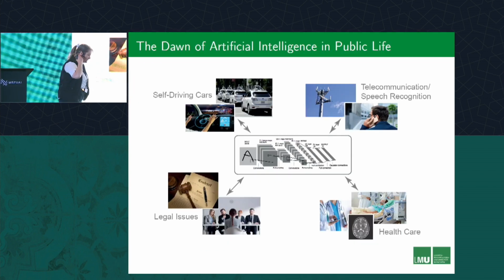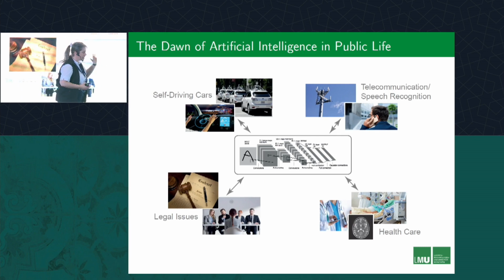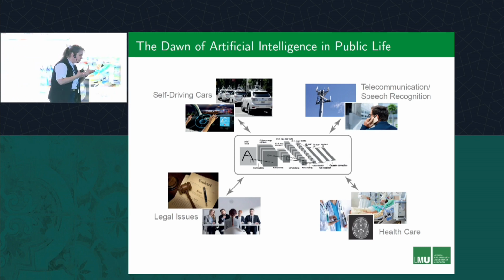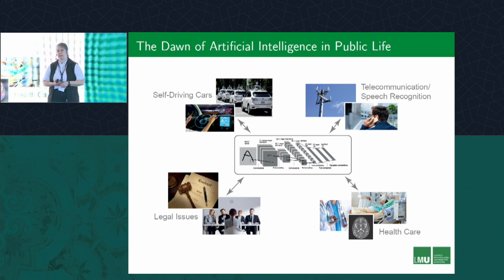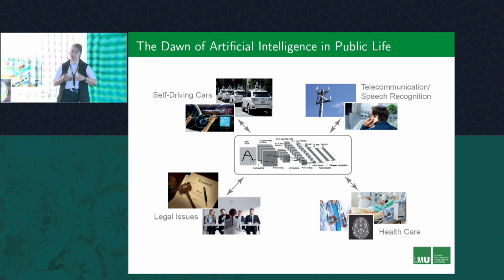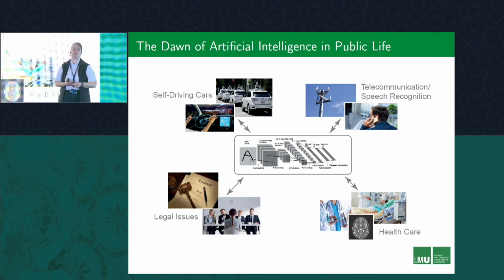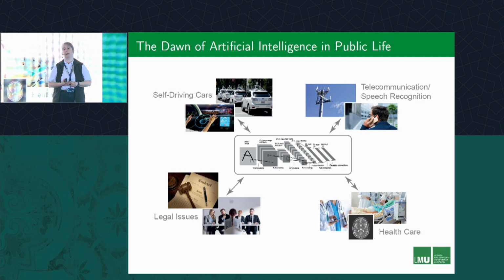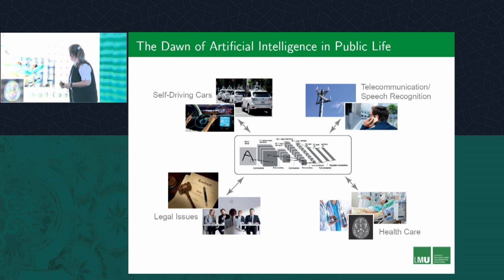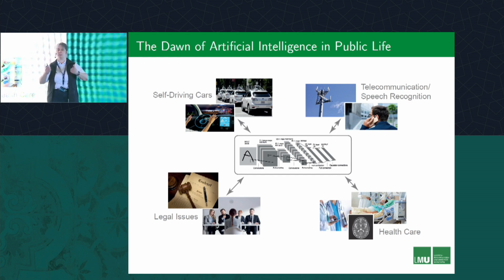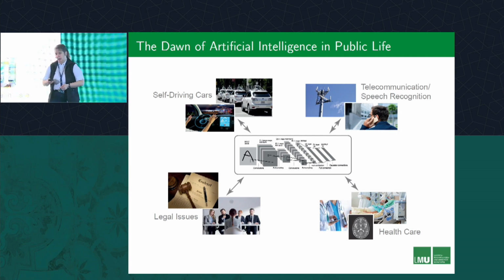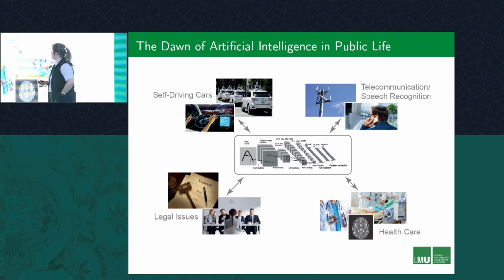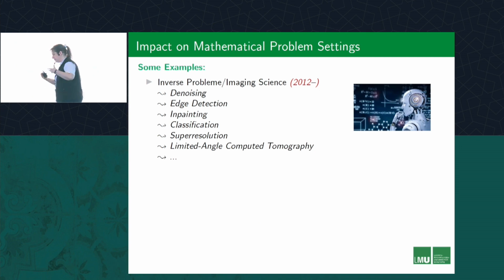Okay, so I think I don't need to tell you how important AI is these days. We see, all of our public lives is intertwined with AI approaches already: self-driving cars, telecommunication, then also think of, for instance, legal issues, which is in many countries already, let's say, pre-decided to a certain extent by AI-based approaches, and then the whole medical sector, which, as we know during the pandemic, unfortunately these days became even more important than it already is. And so from my perspective, and that's also how I came to this area, because originally I was working on imaging sciences, inverse problems.